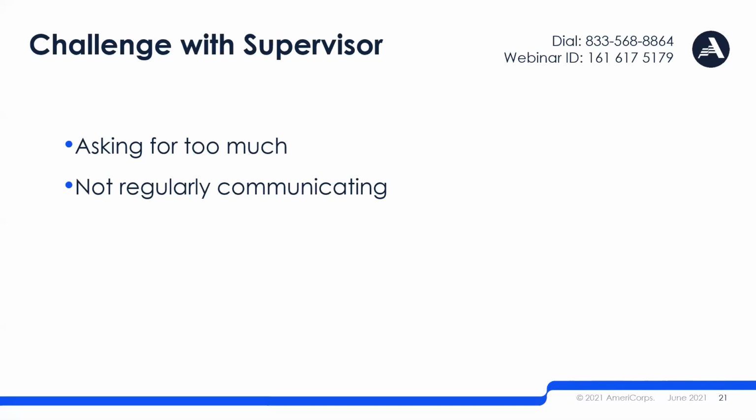Also, failure to regularly communicate with your member, such as on a weekly basis, can be really frustrating and isolating. I know when I served as a member, I was fortunate to have my supervisor very, very close in the same office space as me, but still we struggled with communication and we took it for granted that we were in the same office, but we were not verbally communicating as much. And in some ways, that was kind of isolating. So whether you're in person with your members currently or remote, make sure that you're in touch with your members so that they know that you have not forgotten about them, that they know that you can support them, and so that they know that they can reach out to you with any questions or concerns.